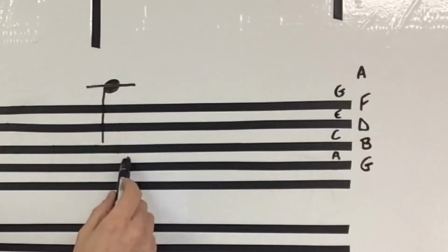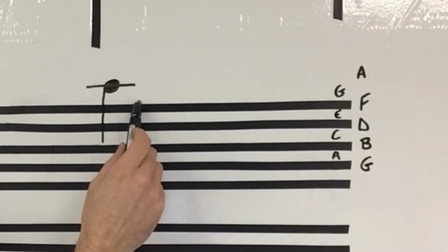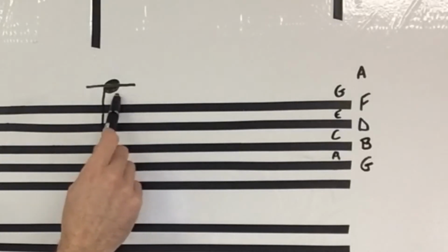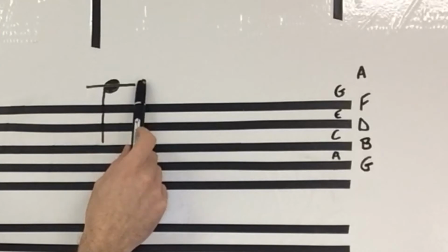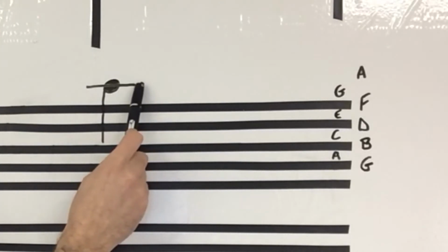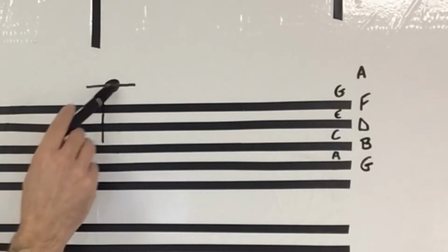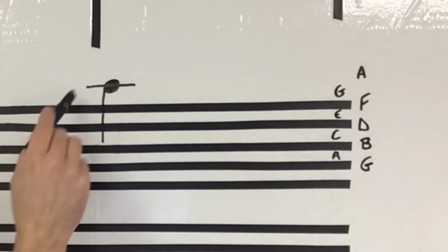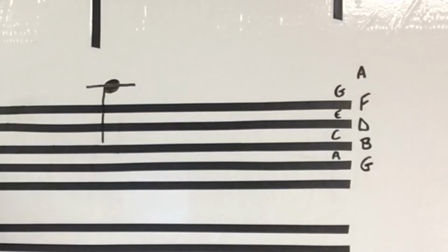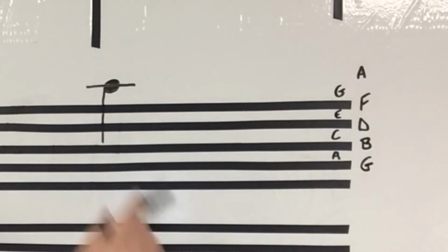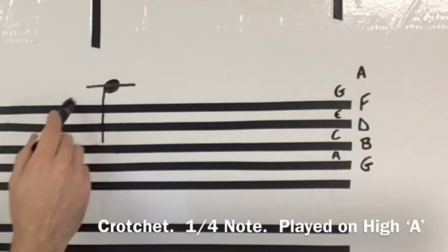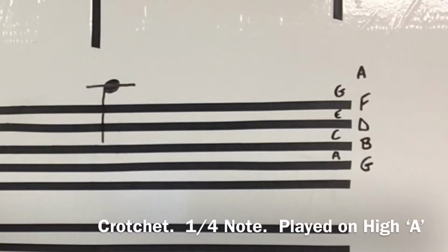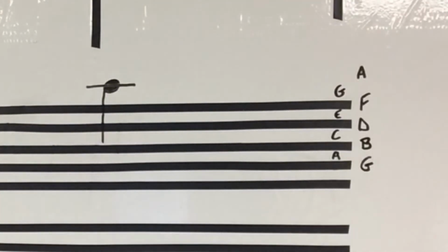So you've got every good boy deserves football. The space above F would be G. The next line would have been A. So that's A. So that's high A. Filled in note head with a stem means it's a crotchet. And the fractional value of the crotchet is a quarter note. So it's a crotchet, which is a quarter note, written on high A. Does that make sense? I'll maybe do it once more.